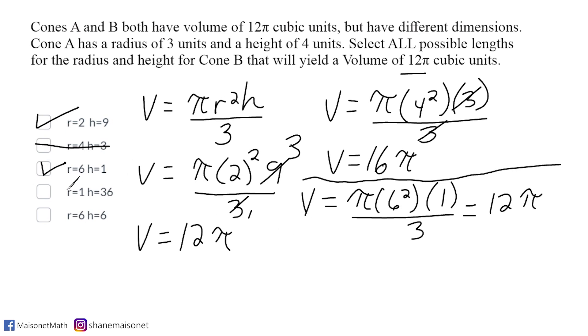The next pair would be π times a radius of 1 squared times a height of 36, and we divide all of this by 3. I can take 36 and divide that by 3 right away, which would be 12. Or I could simply do 1 squared is 1 times 36 is 36, and 36 divided by 3 is 12. That does make a volume of 12π, so we should select this option.